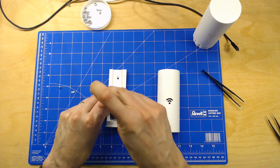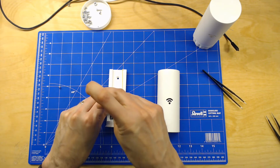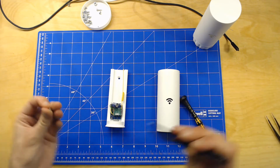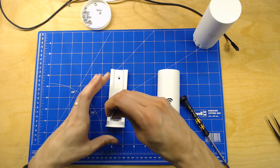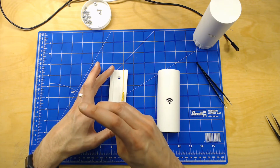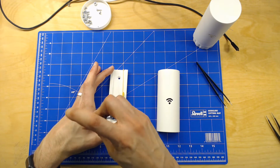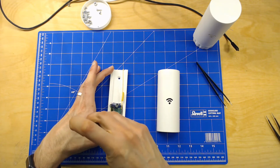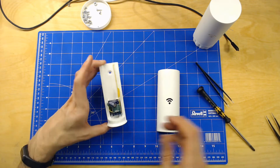Hook it in place, and normally you probably won't need more than one screw for this, otherwise the other screw is unfortunately beneath the board here. Then that could be improved perhaps, but it's no problem to drill another hole, I guess. I will just use one screw to mount this at least.